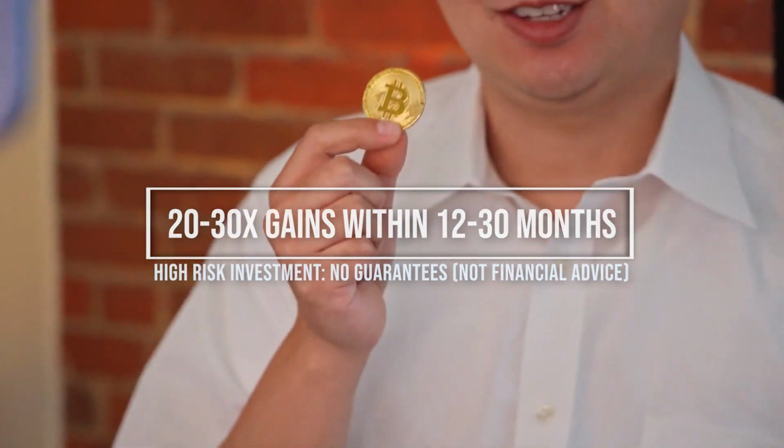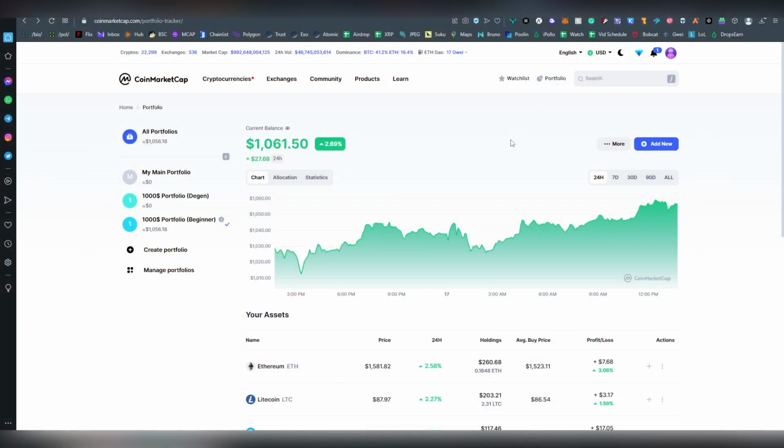Now, congratulations to the people who already invested in the beginner portfolio. It is currently up 6% and it hasn't gone under $1,000 even once in these last 48 hours or so. It is not too late to get invested in that. Also, you can split your budget between these two portfolios, or allocate 70% to this one and 30% to the safer one, whatever you basically choose.